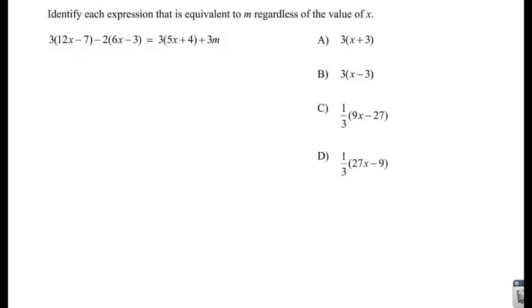So this is not like the old test days where you have A, B, C, D, and you have one right answer, and that's it. Now there can be more than one of these that fit because there are several of those that are actually equivalent to each other once they're simplified. So we're going to start out, and the very first thing we're going to do, this probably looks awfully familiar, we're going to change this into an addition problem. Everything into addition. And everywhere we've got negatives, we're going to highlight those negatives so we really keep track of that.